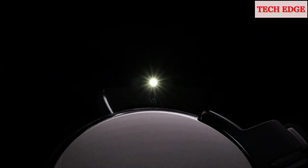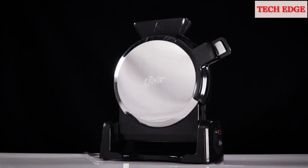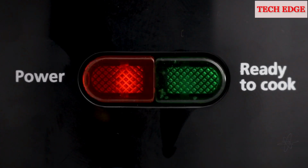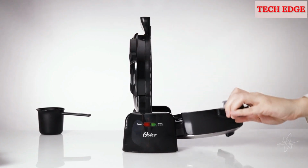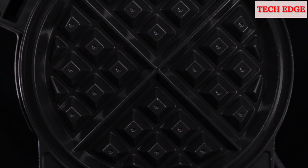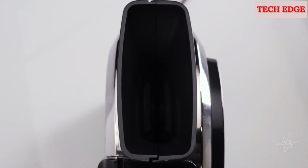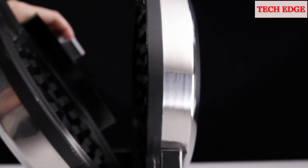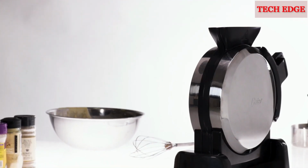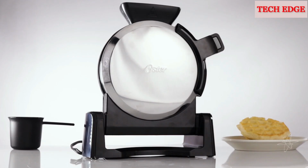We're taking a look at the Oster Vertical Waffle Maker. Waffle making turned on its side. Built stronger, faster, and easier to clean than ordinary makers. Pour batter down the top funnel. Open the door when finished cooking. Save space with this vertical oddity. Gravity-defying deliciousness. The Oster Vertical Waffle Maker.